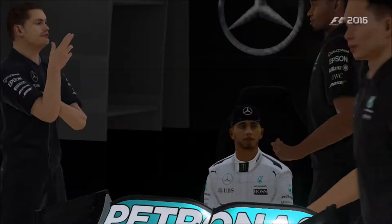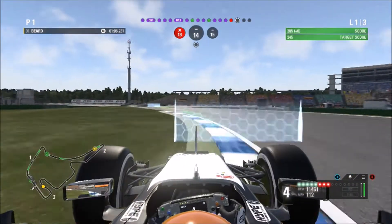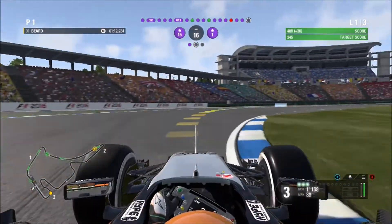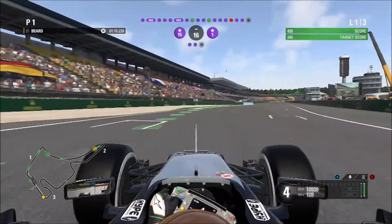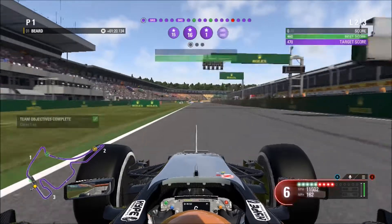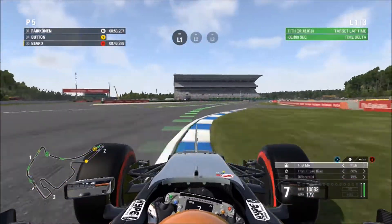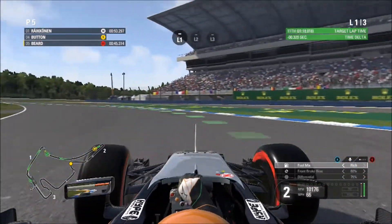Today we are here at the German Grand Prix — a bit of a meh track for me really. What I found from watching others is that one straight absolutely dominates everything on this track. If you can be behind a car there, you'll just overtake, which was a bit of a shame to see. Coming through on our acclimatisation lap, we actually did incredibly well — two greens and a red — so we passed the initial test. Now we're moving on to our first lap of the qualifying pace test.